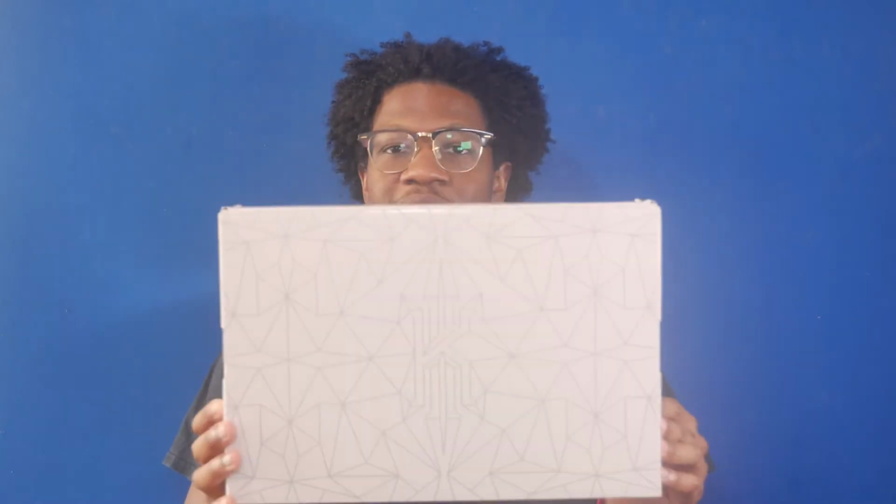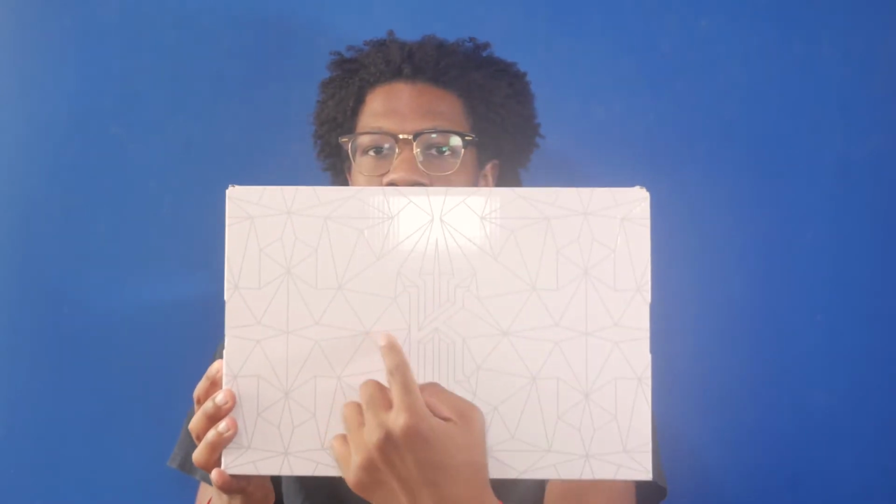Today we take a look at the Kyrie Low black and metallic silver. First, let's take a look at the box. The box is the standard Kyrie Low box with the Kyrie logo on the geometric pattern, and the colorway is black and metallic silver. Now let's take a look at the shoe.